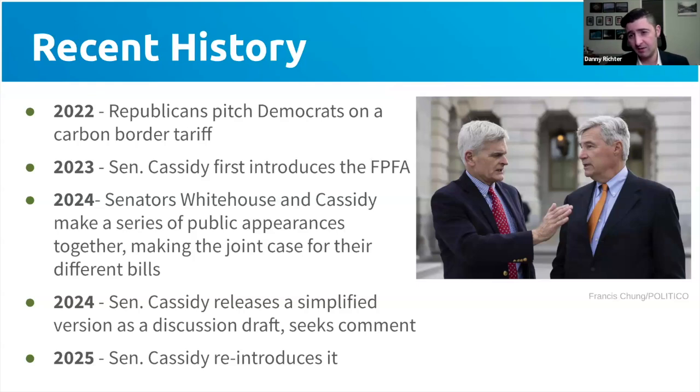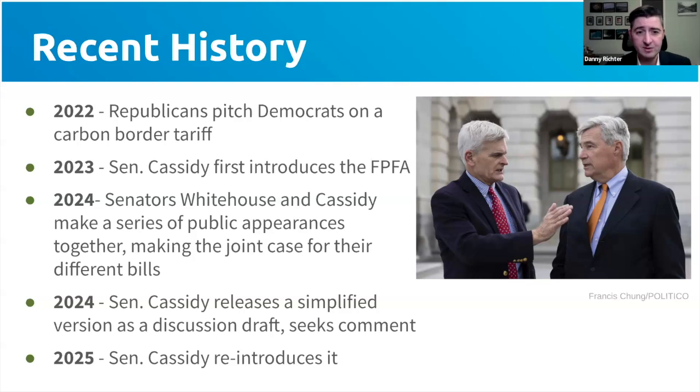And there are a lot of concerns about this bill, the Foreign Pollution Fee Act, but perhaps one of the best reasons to support it is that Senator Whitehouse, who is one of the biggest climate champions on the Hill and arguably the biggest champion of carbon pricing on the Hill, has spoken to CCL a lot. He continues to have these discussions. I don't claim to know as much about how politics will work out as sitting senators. And so I think that the fact that Senator Whitehouse thinks this is a good idea should make you feel good about CCL's support for this bill as well.